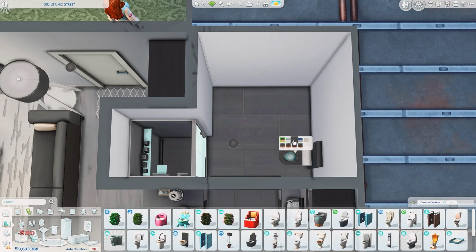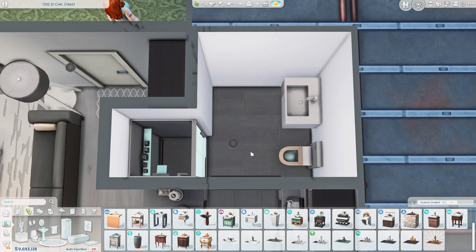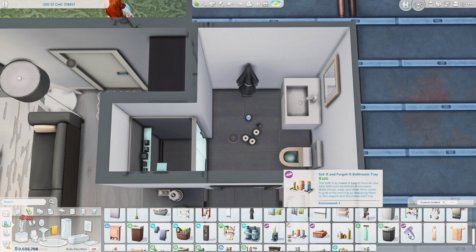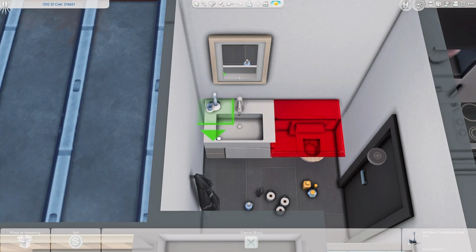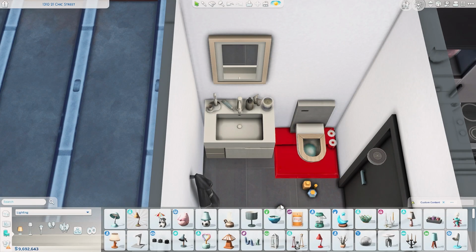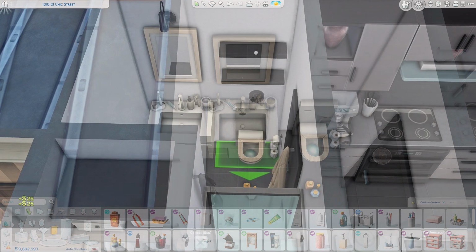But just adding some youthful touches to it, through clutter as well, and a couple of decor pieces in the bedroom, whereas the living room is a little bit more sleek and a little bit more mature maybe, and then with some clutter too. And as for the bathroom, it's very simple, super tiny, 5 tiles total, just has whatever you need in there, so nothing too exciting, but some clutter too, because we did get the bathroom clutter kit recently and I wanted to play around with it. But that's basically it for this apartment.